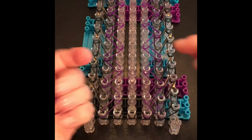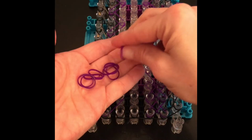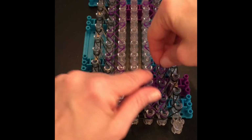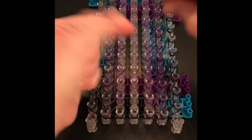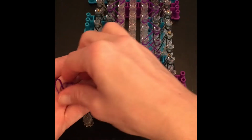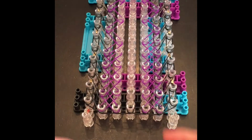Now, I don't know, this is just how I did it. I did this zigzag all the way up and came back and then crossed over and did it the opposite direction. I don't know if you could have just made X's all the way up or not, but this is just the way that I'm doing it. So anyhow, same over here. To the left, to the right, left, right. So go ahead and finish that the rest of the way up.